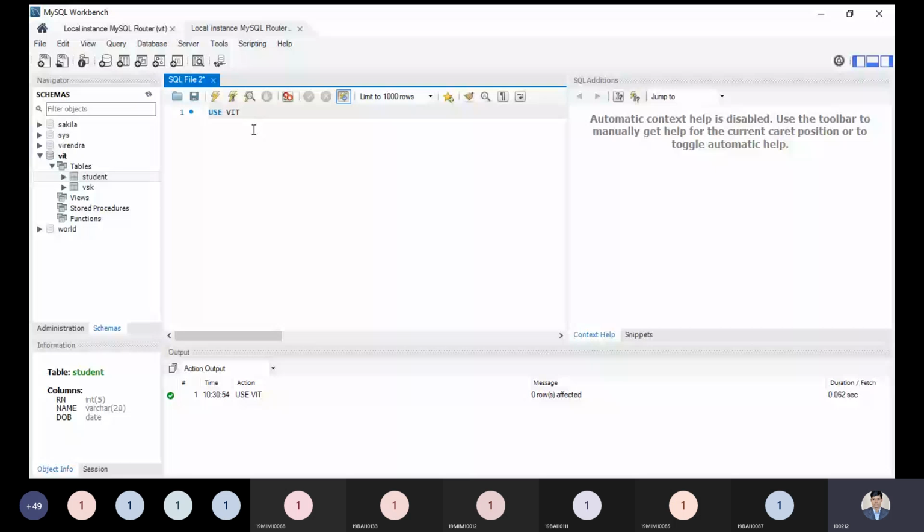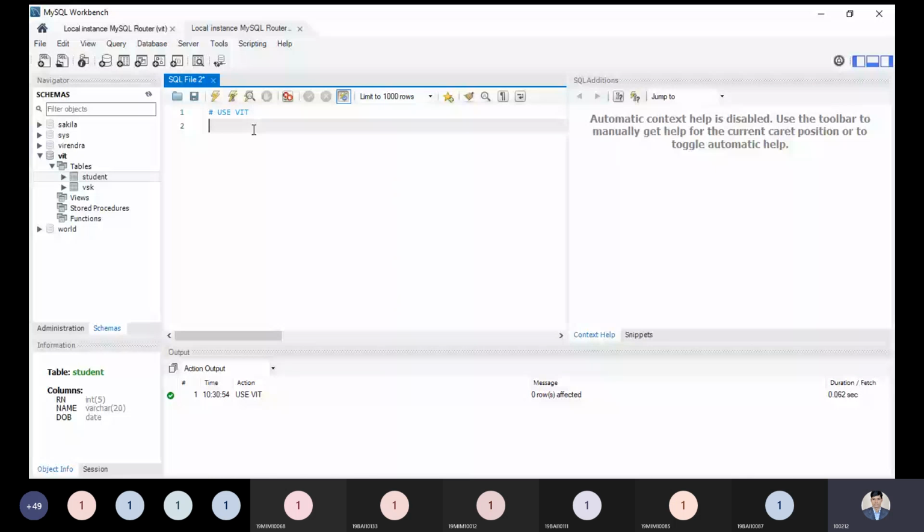But this query is already executed, so instead of executing, we can make this query in the form of a comment. There is no issue over here. So I'm just putting this query right now in the comment section. You can use the hash symbol in MySQL. So there is no issue. On different IDEs, we have different kinds of symbols to make our text or command a form of comment.